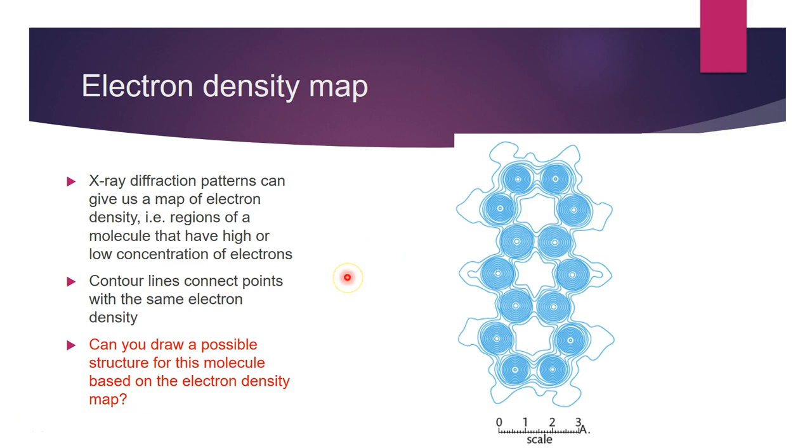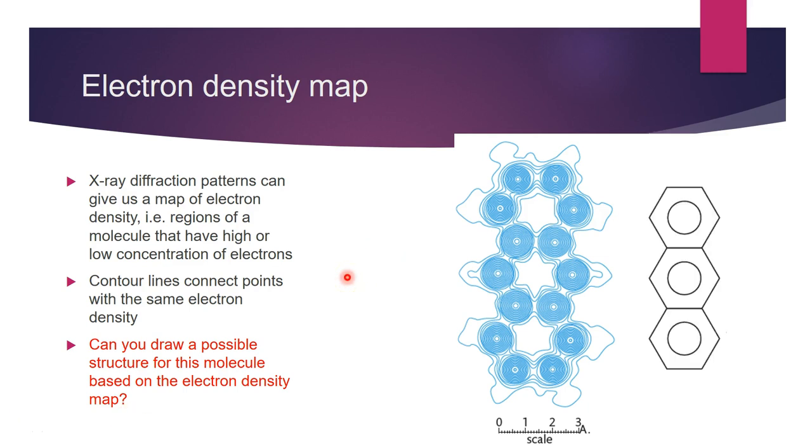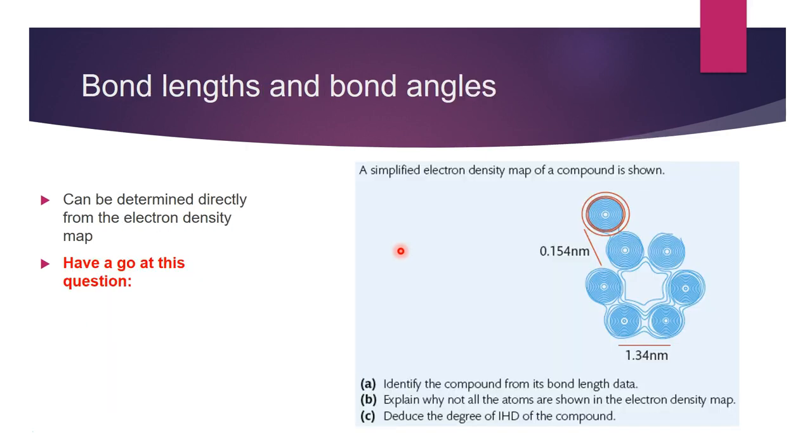Okay, hopefully you had a look and you came up with this fused ring structure here where we have 3 benzenes in a row. These are actually, you can have a look here, these look like ring structures that we see with carbon, okay, and then this is actually a structure that we see here. So you can see it's not an exact picture. Crystallographers do a lot of training to be able to figure out exactly what's going on.